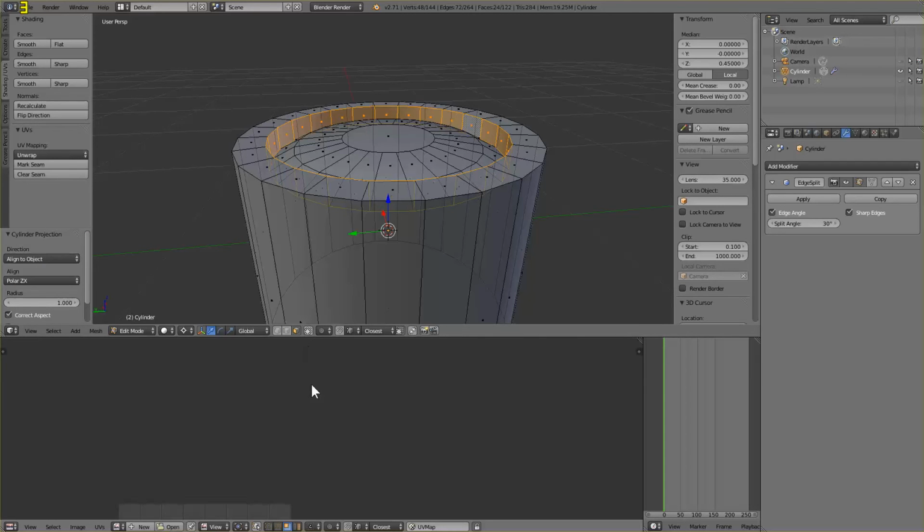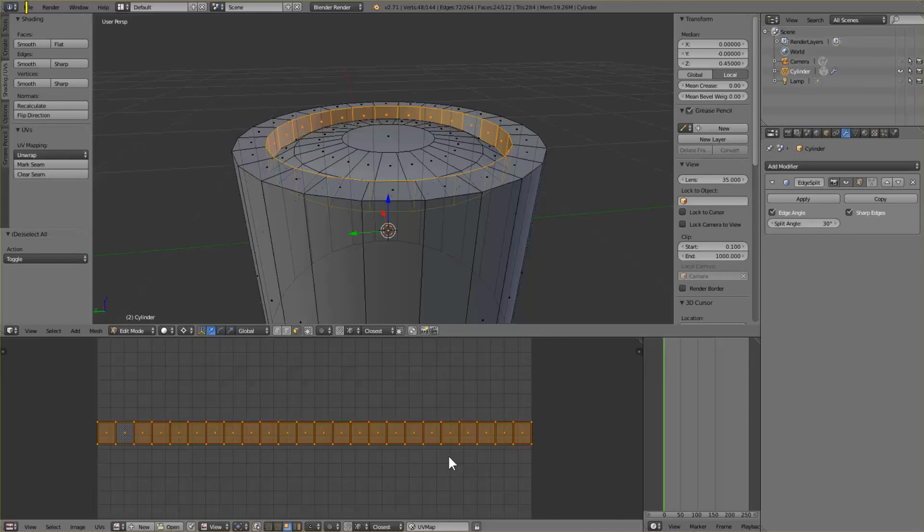Okay, now I have to zoom out of this a little bit. What you're going to see is that it has unwrapped the entire interior of that in a straight line, and the proportions are probably wrong. This isn't as bad as it'll usually get. Sometimes the proportions are significantly wrong. But what I'm going to do here is select all, and I'm going to scale Y, and I'm going to say 0.8 just to make it 80% as high as it was.